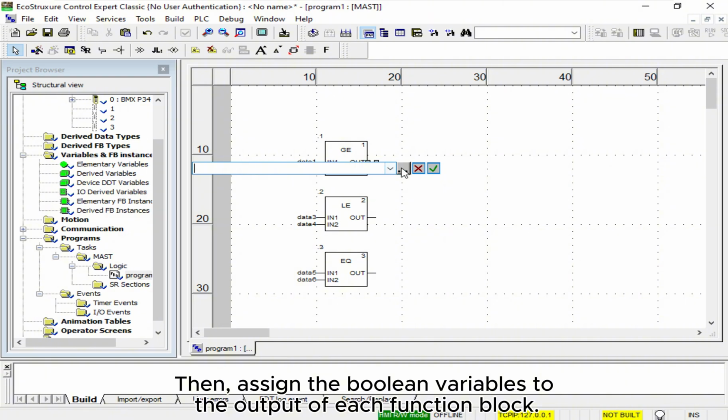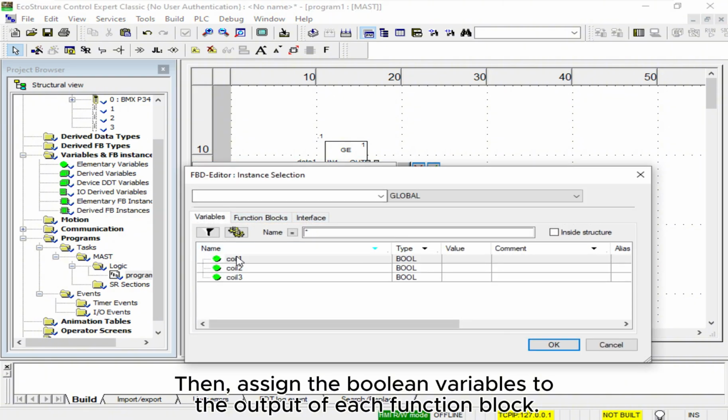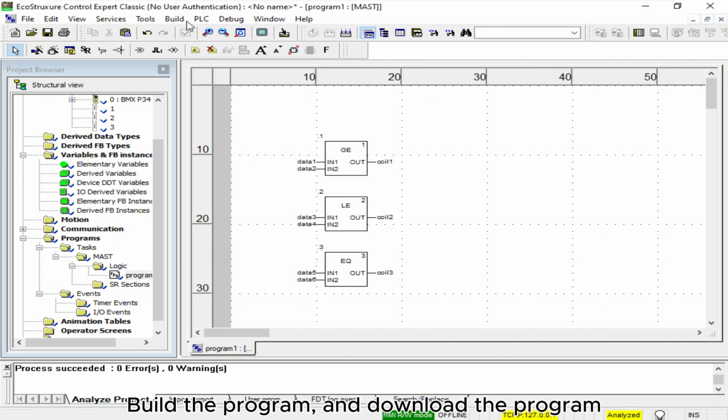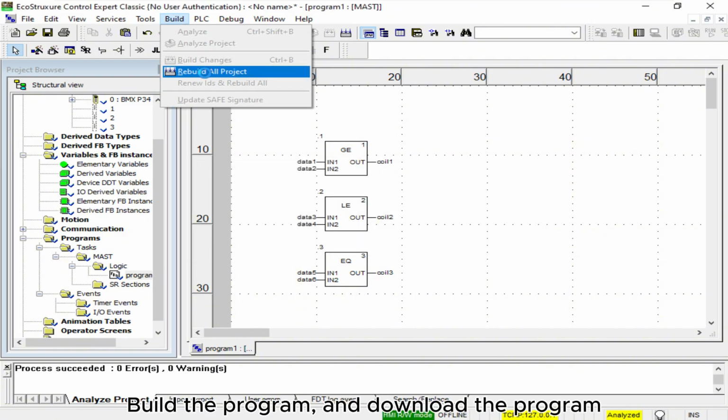Then, assign the boolean variables to the output of each function block. Build the program and download the program.